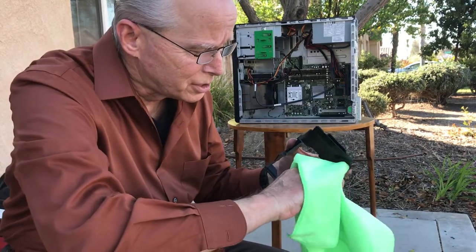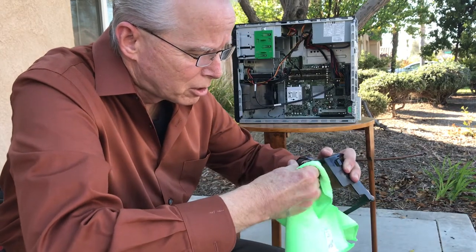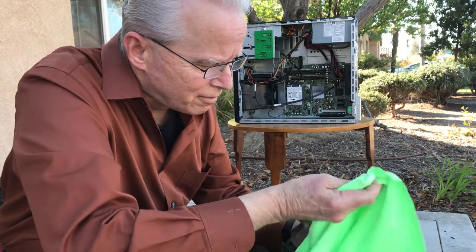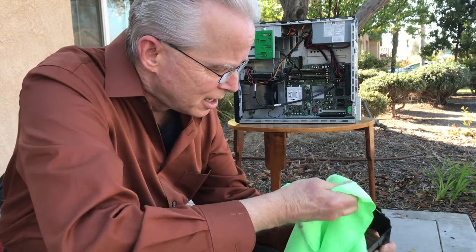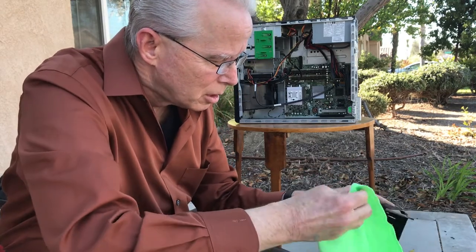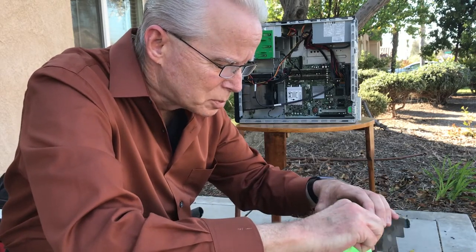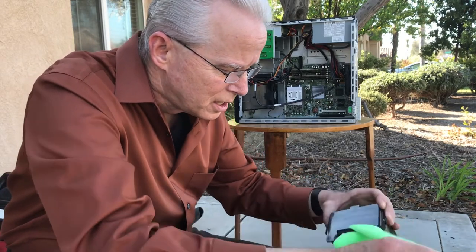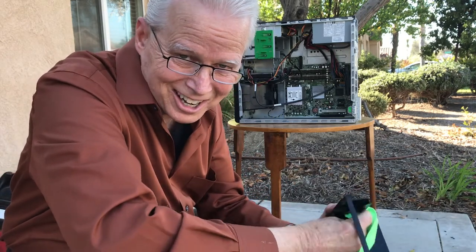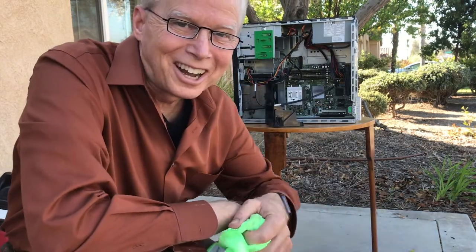So these flat surfaces, just take a cloth and wipe them. This is a microfiber cloth, and it even feels kind of oily. It does not feel like just dust. Simple dry dust should blow off. But this area in the computer is more likely to be exposed to some moisture in the dust. And it's not really necessary to clean that off. It's just kind of nice. Okay, so that's it for out here. I'll see you back inside.